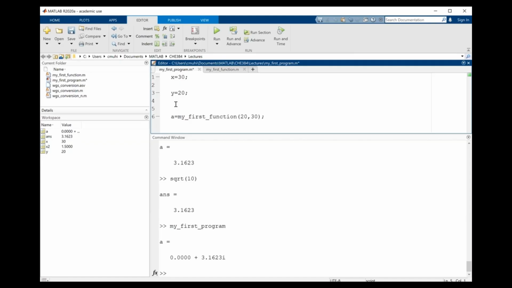So we may want to write some things into our code, whether it's a script or function, that tell us in human readable form what's going to happen. These are called comments. To do a comment, we use this percent sign. Now I can write anything into this comment that I want, and MATLAB will not try to interpret that as a mathematical function.